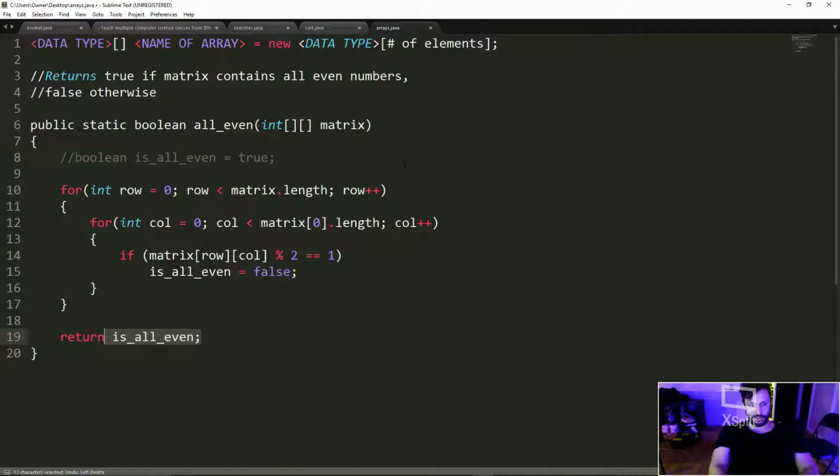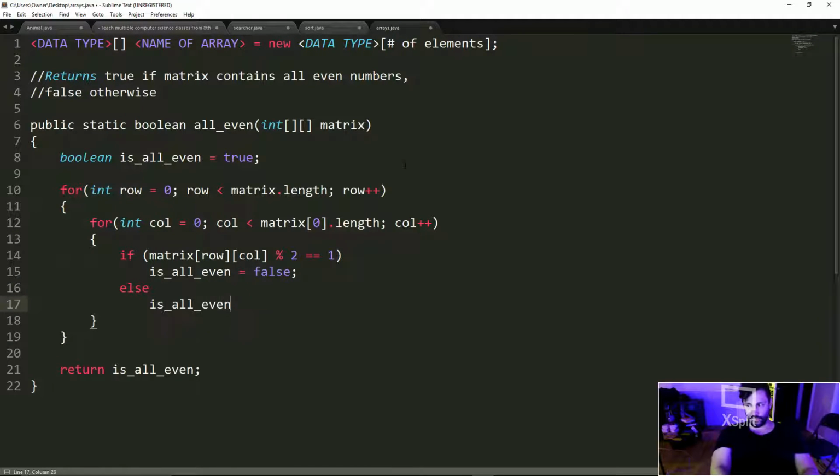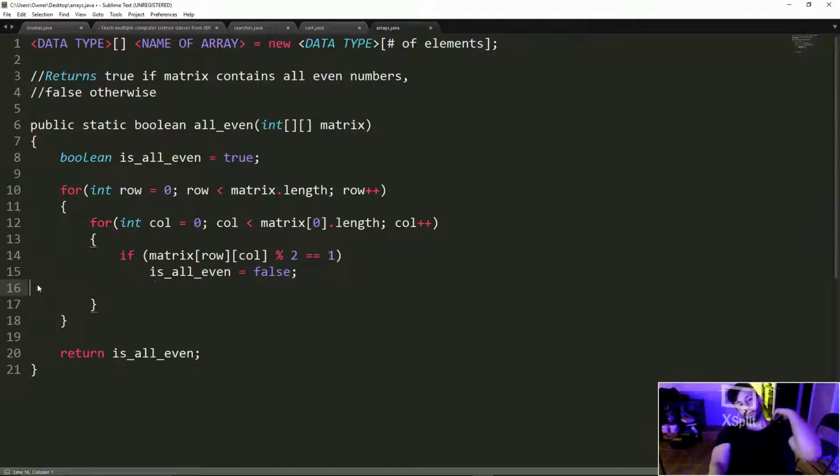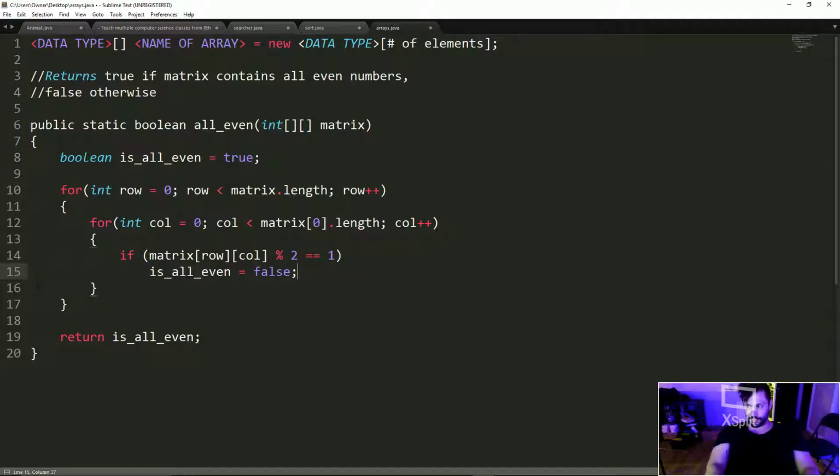Actually, no, that was fine. What they'll write is this. They'll put an else statement in there, and they'll say allEven is true. That is incorrect, and that's not going to get you points, because it allows allEven to flip back to true. So even if you hit one odd number and then hit another even number at some point, basically what this checks is whether the last number of the array is even, and then it's going to return true, which is not what you want. So you actually just want to flip it to false.